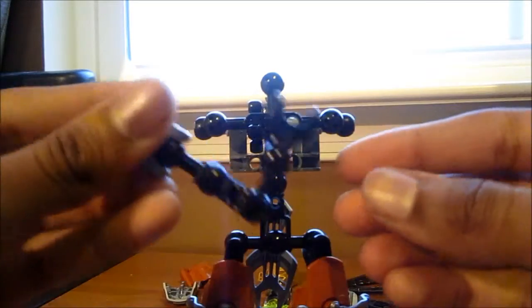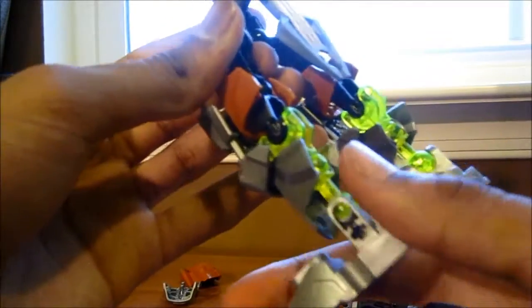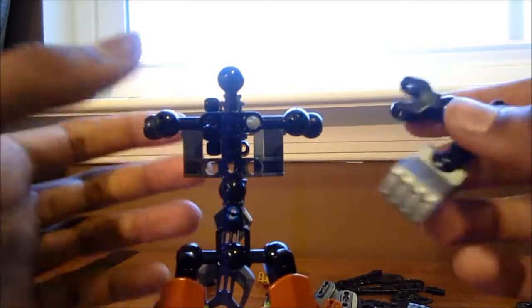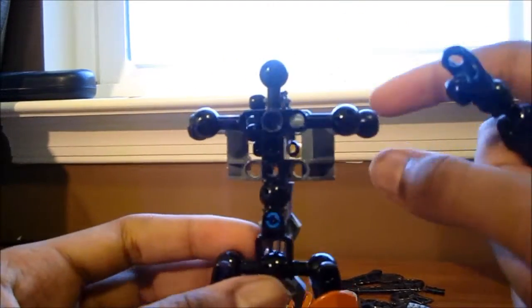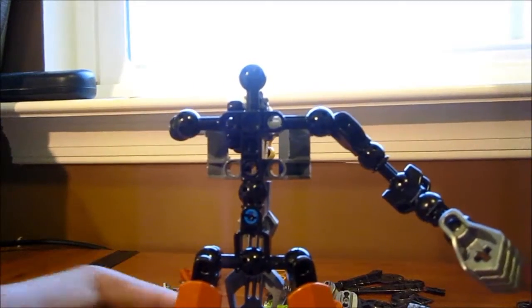Now, it's kind of interesting how the arms connect for Pohatu. On the back of the legs there's a blocking joint so it can only move forward and back, not side to side — I thought that was slightly interesting. They have two ball joints here, so it gets kind of confusing. I almost put it in the wrong spot but it's supposed to go on the back ones.